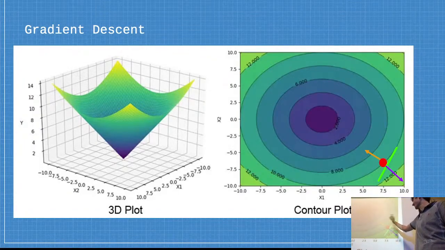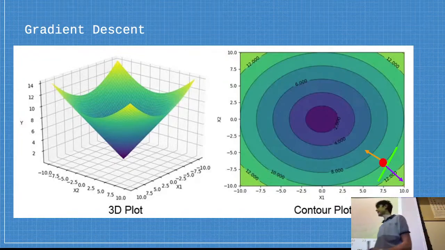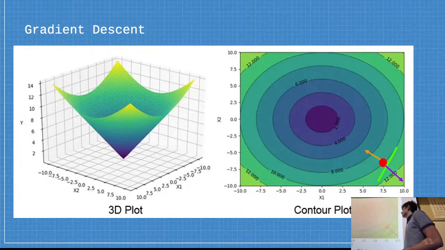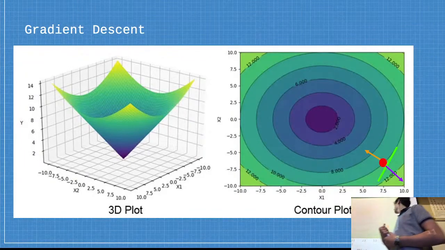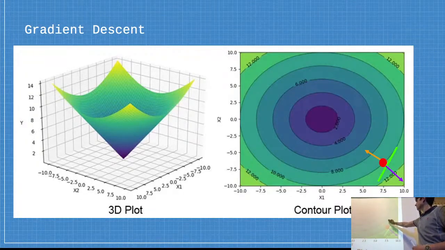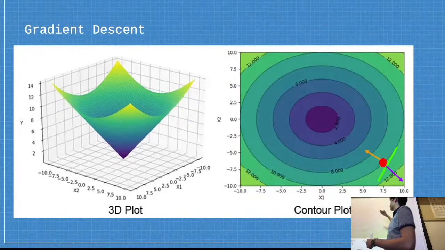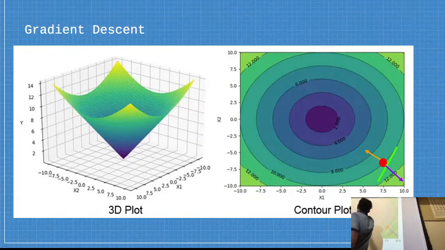I'm sorry for the jaggedness. But yeah, instead of maximizing height, we are trying to minimize height. And that's just the opposite of the gradient. A gradient delves into more of calculus, partial derivatives with respect to x1 and x2, and you'll see more of that within the code. But the key idea here is that we're taking this tangent line and using it to generate gradients that tell us what is the best way to get to this lowest cost point.